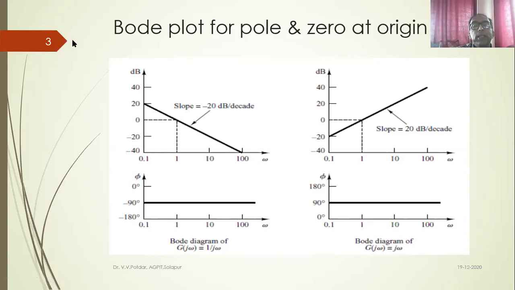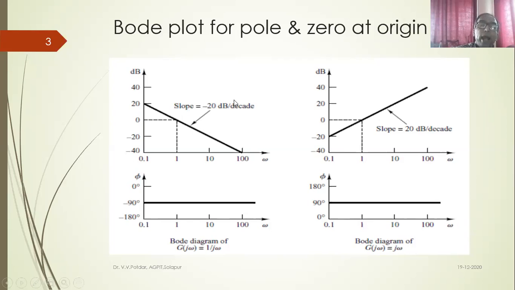So what do you mean by this minus 20 slope? Minus 20 corresponds to a negative slope. So what is a negative slope? The value of decibel will be decreasing. A line of negative slope will be like this, and a line of positive slope will be increasing. If the slope is plus 20, there will be an increment in decibel magnitude per unit change in omega, per decade change in omega. So this is 1 decade, and 20 units per decade it is decreasing. Hence the sign is minus 20 decibel per decade.